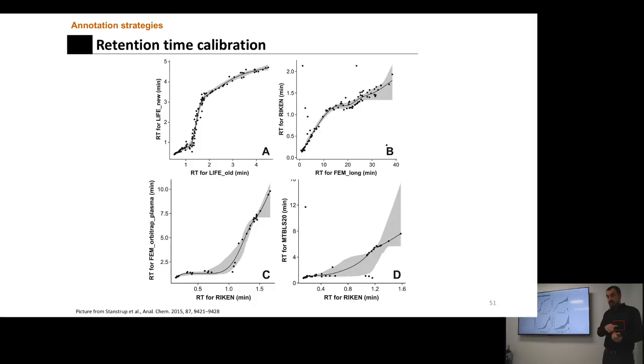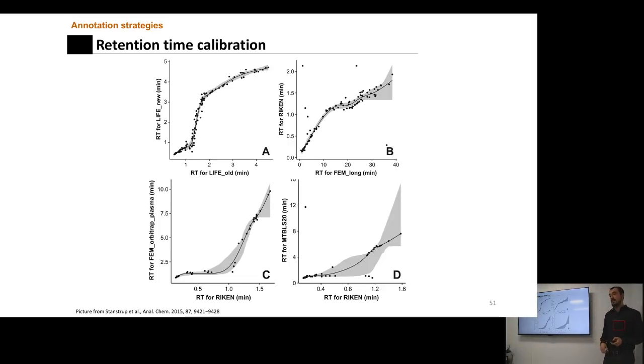So we can use that information to construct a curve, a function, right? And then we can project the data from the other 25 molecules here and the other way around. So in other words, we can have retention time information from molecules that we have not identified from another chromatographic method to ours, and the other way around.